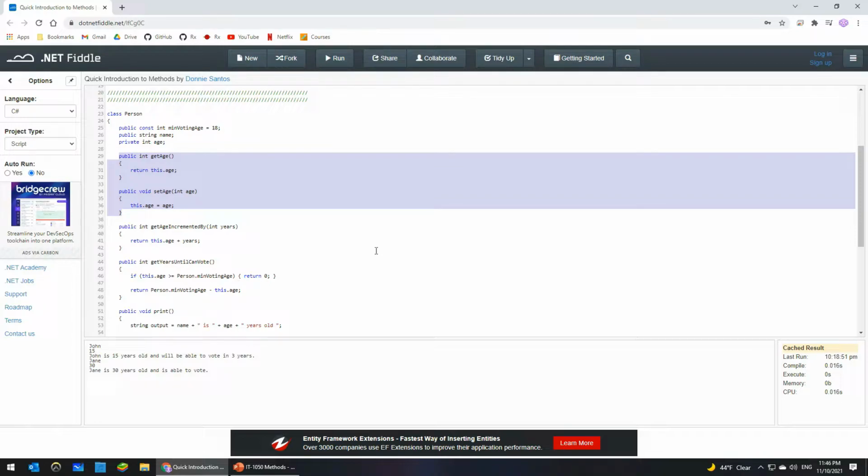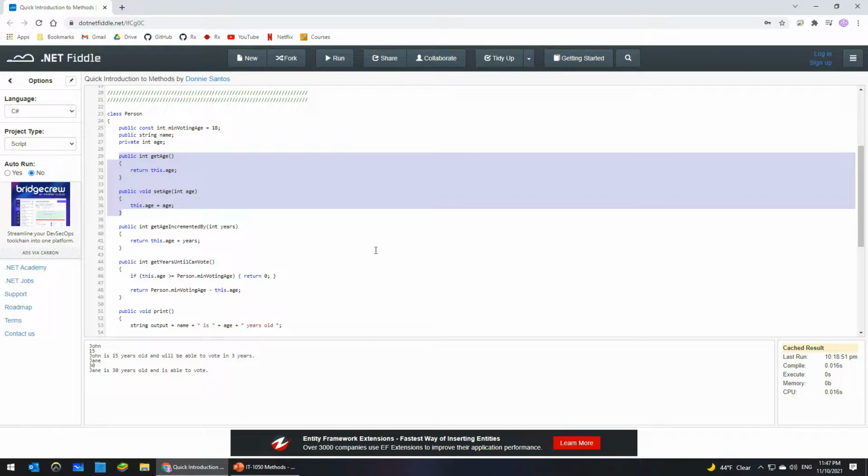It's really good to start with as a learning exercise because, as you can see, the return value on getAge is an integer, which is not void. And the other one, setAge, has a return value of void. So this is kind of the perfect example of why we call these methods and not functions, because an actual function would take a value and return a value, and neither of these do that. getAge doesn't take a value, and setAge doesn't return a value.